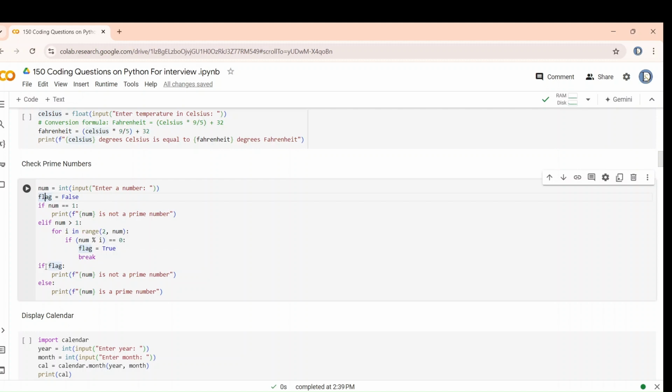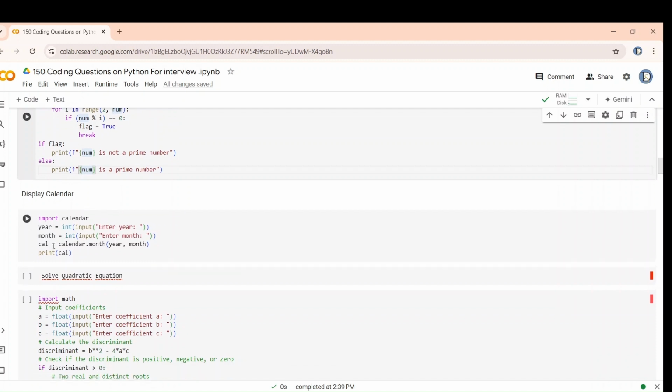And now if you come out and you check the condition, if flag, that means if false. If false means this line will not execute, instead it will go into the else part. So it will be executed. So you can see that this will be a prime number. Perfect. So if you get these types of coding, I think you will be able to do it. Okay. Now, our next question.